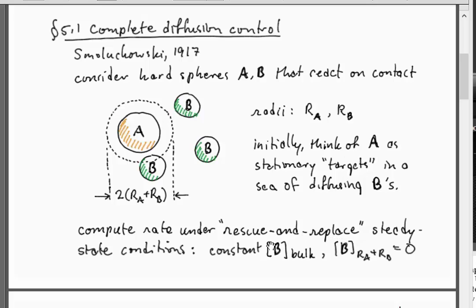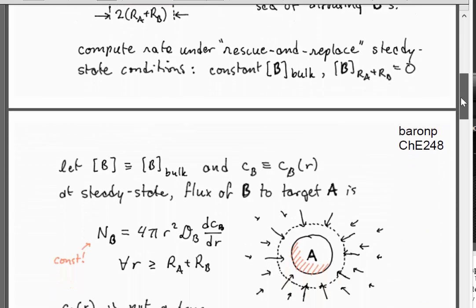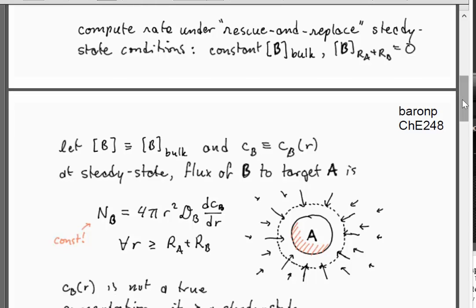They are basically the conditions of a steady state reactor. So it seems like an artificial construct, but actually if you really think about it, it's quite realistic. If you have, for example, a CSTR, constantly feeding your reactants in and then mixing them thoroughly, then the concentration of B in the bulk will be a constant, and the concentration right at the horizon where these things will react on contact has to be 0. And it should also be noted, of course, that this isn't really a concentration. We're talking about the molecular scale. Concentration at that scale is a little bit nonsensical.